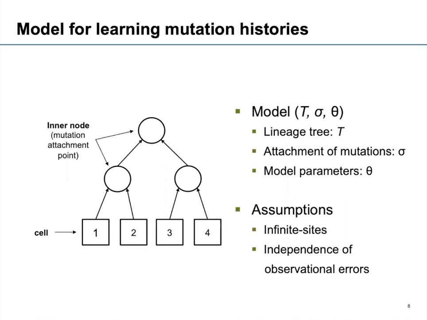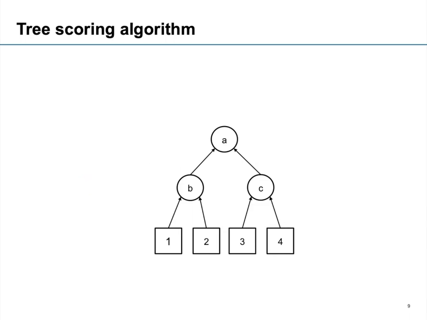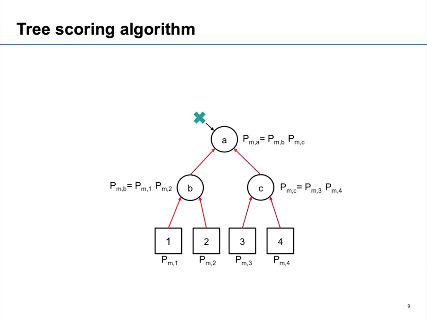For the rest of the errors, we assume they are independent. Now that we know how our model looks, we need to score the trees — determine which tree is a good representation of our data. We take our mutations, place them into nodes, and compute the score. If I place a mutation at a node, I require certain cells to show it and others not to. If done naively it's computationally intensive, but we can do it smarter: start by placing mutations into the leaves, compute scores, then move to inner nodes reusing pre-computed results. Overall it's linear in the number of nodes, and you just sum up all scores to get the final tree score.